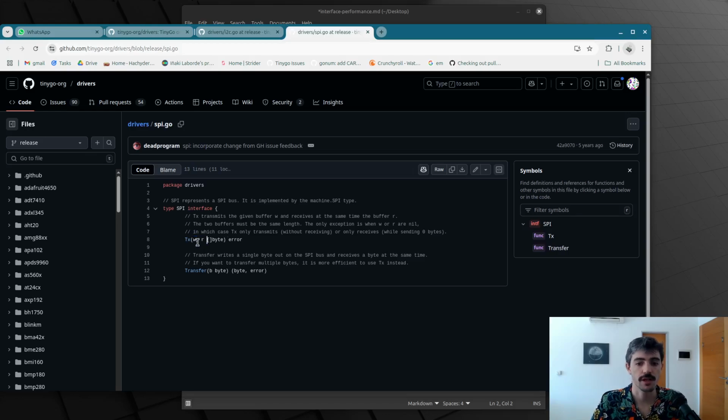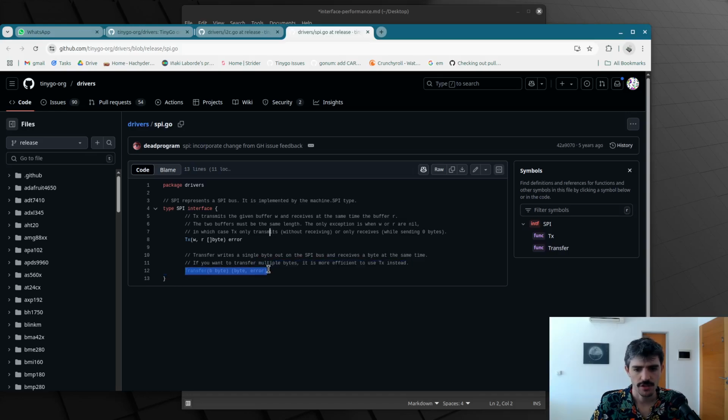Both of these buffers have to be the same length, unless you plan on not writing or not reading any bytes, in which case you can pass in a nil buffer to either one of these. It's described here in the documentation.